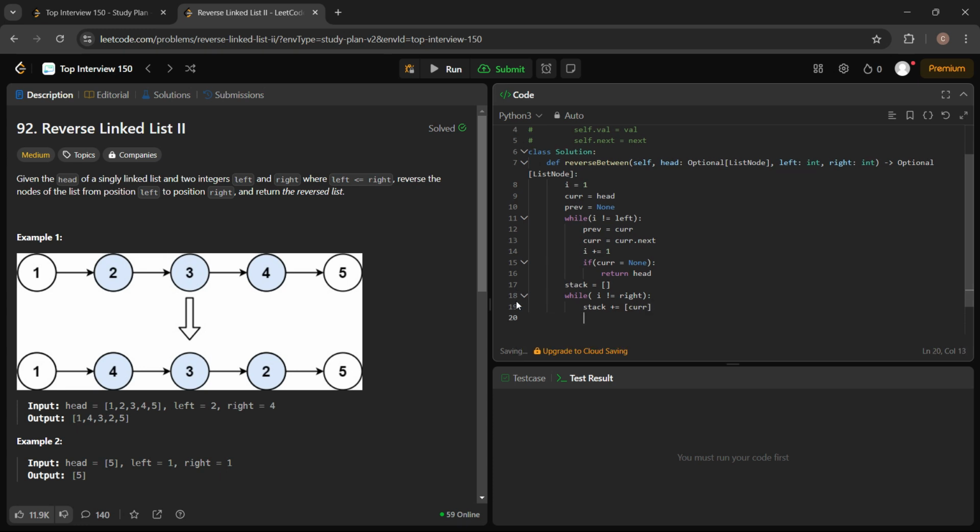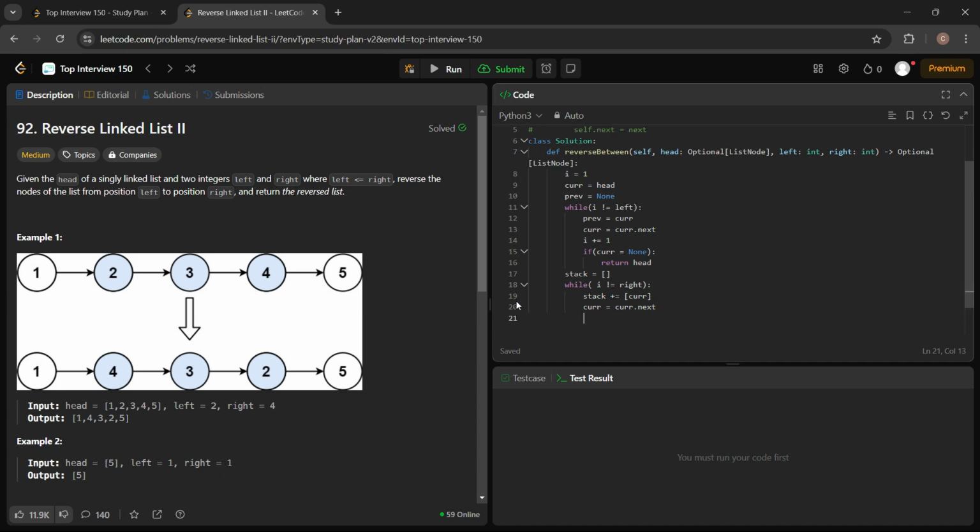And then we're going to keep going until we reach the right-hand side, the right index that we're given. So we're going to go current is current.next. i plus equals 1.